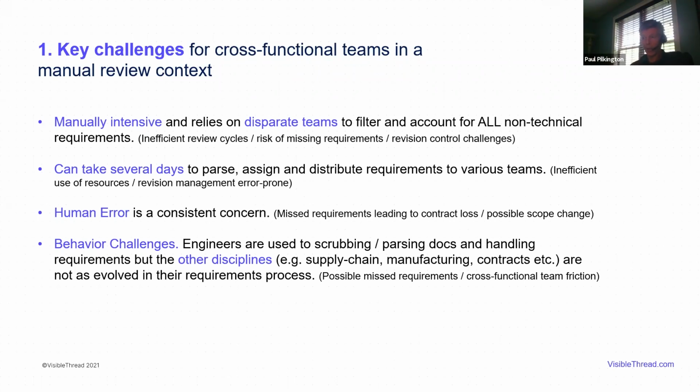And now when you bring in VisibleThread and you're shredding these documents, now, with the macro you developed for us, we can assign who owns them, right? So to your point, engineers are used to going through the technical specs and dividing up, oh, these are mechanical, electrical, or software requirements, and they go off and digest that. But you've got manufacturing, supply chain, potentially quality, who are not as disciplined or evolved. And so we've been bit in the past by what we would classify as non-technical requirements that are on the contract, but not necessarily impacting the product we're designing to deliver to the customer.